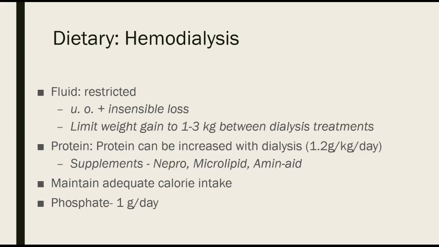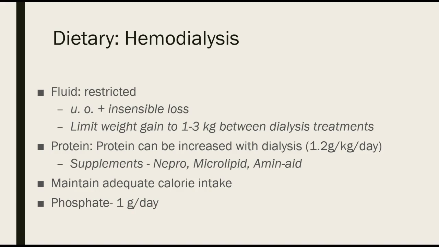So with hemodialysis, we do have a restricted fluid intake, and this is related to limiting weight gain between dialysis treatments to 1 to 3 kilograms. So we want to be careful about keeping the fluid to the urine output plus the amount of insensible loss. So whatever the urine output is, plus 600 mils of insensible loss. That's how we determine the fluid restriction for those with hemodialysis.